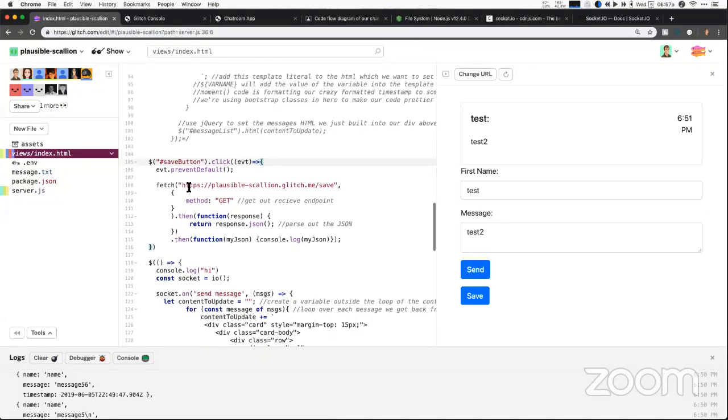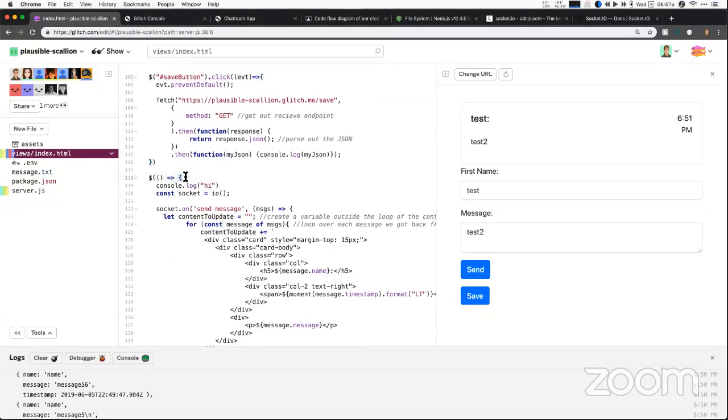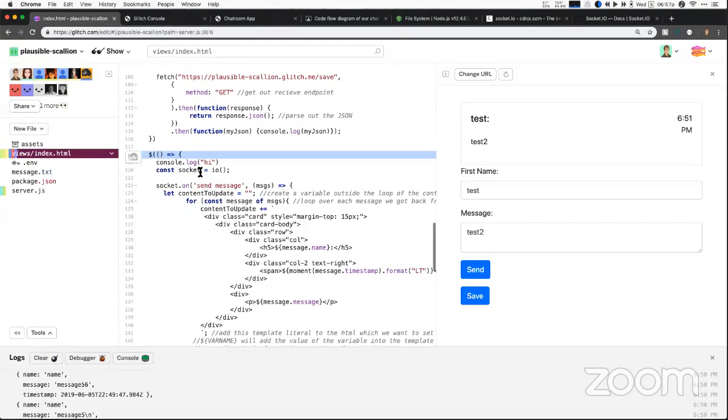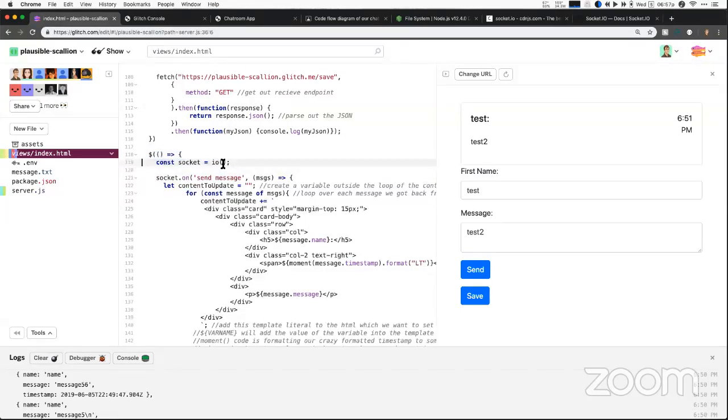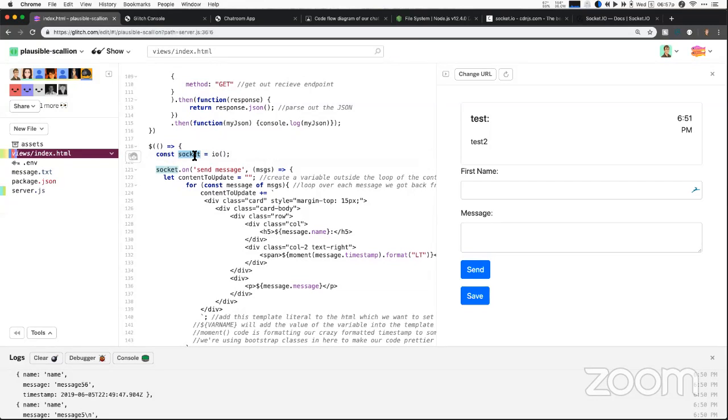Okay. So what are we going to do? We're going to come in here. This is just some jQuery syntax to make sure that the page is ready before we do any socket information. We're going to take out the console log. We don't need it anymore. Okay, so just like we set up our socket server on Express on the back end, we also need to set up our socket on the front end so we can have all of that stuff. So we got our socket.